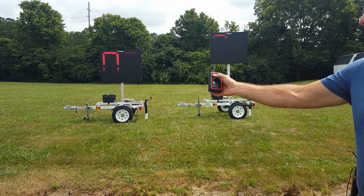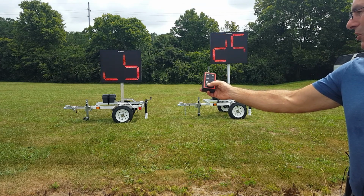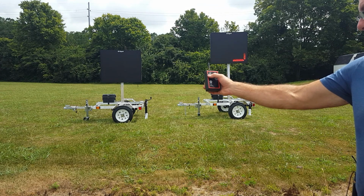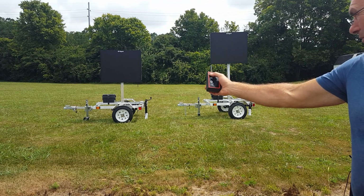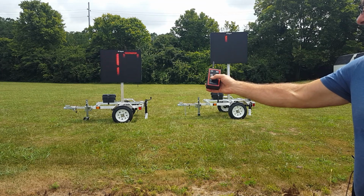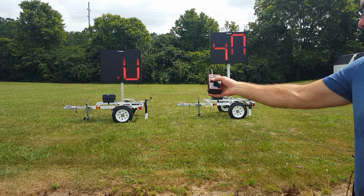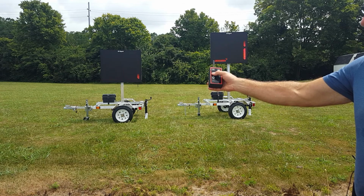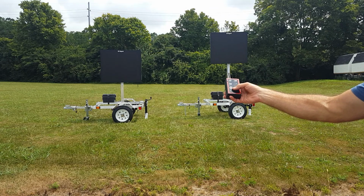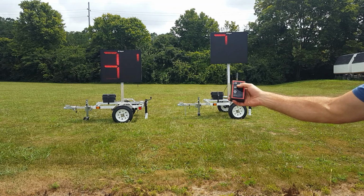To set it to 25, you just push 25. Oops, got to start it first. Turn it on, and then you'll see this LED will be flashing. In the sunlight, you can't tell, but it is. So I'm going to hit 25, and it starts to count down from 25 seconds. You can push 40 once to interrupt the 25-second countdown, and push it again for 40. When it gets down to 0, it will default back to 40. And then you have the 60 seconds for your timeout.